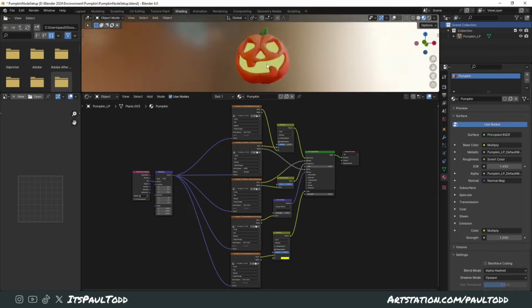And I'm going to use this pumpkin. I know it's not Halloween anymore, but we're going to use this pumpkin as a reference. It's what we're going to use today, just to show you how to plug it all in together. You'll be able to find this pumpkin and the textures in the link in the description if you want to try and set it up yourself and play around with it, just try and get used to it. But yeah, this is the setup we're going to go for, so I'll show you how to do that now.